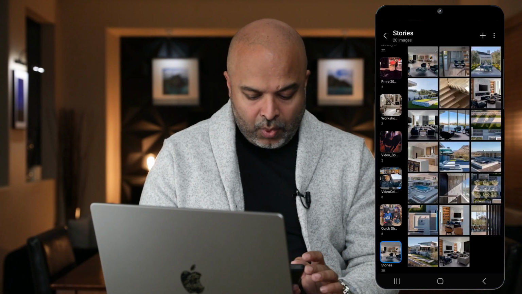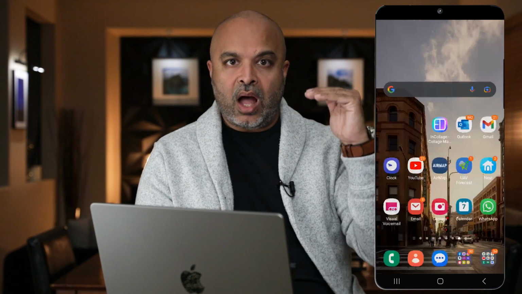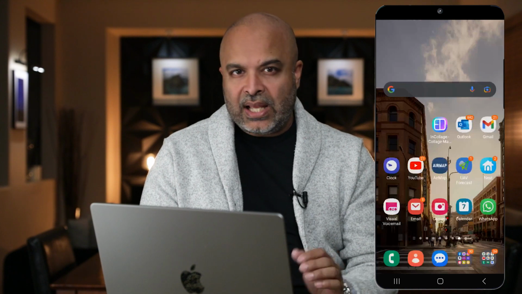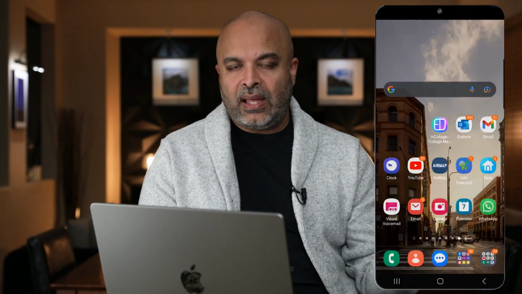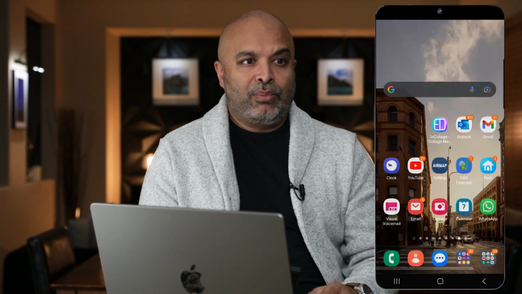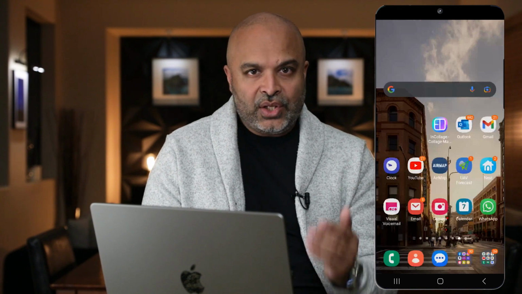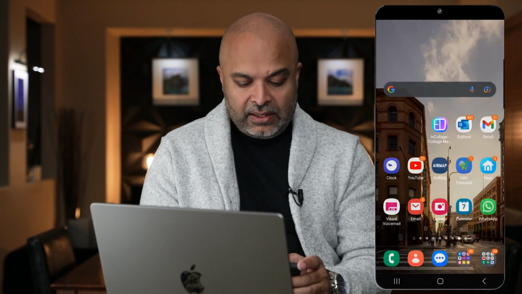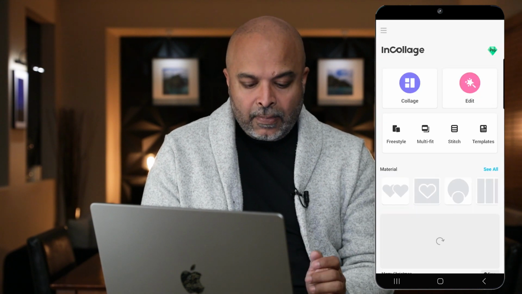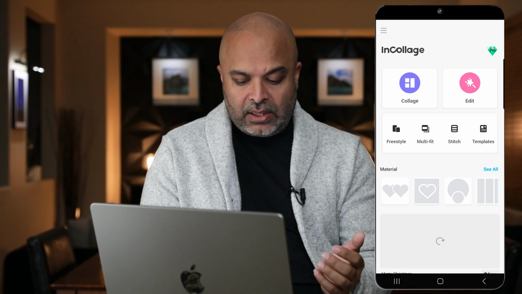And what we're going to do is, the app that I like to use when it comes to using a collage for putting up all these images is InCollage. There's many apps out there that I'm sure you guys can find, but the one that I use, and there's no reason why, I just landed on it and it just works, is InCollage. And I'm sure if you go to your applications, you can find it. So let's open that up. And as soon as you open it up, what it takes you to is the main default dashboard here.